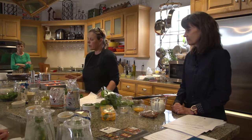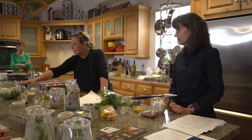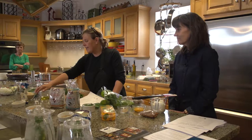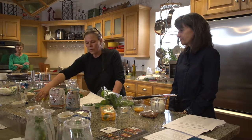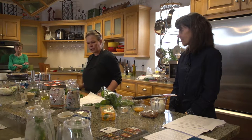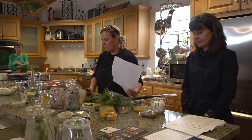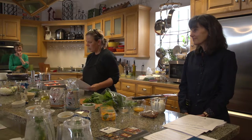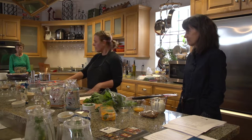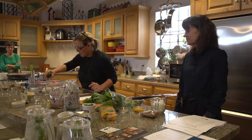And then for our tabbouleh, we have local organically grown parsley, and then we have some organic quinoa, some olive oil, and so on. So I think to start with, what we'll do is get our vegetables ready that we're going to roast, get those in the oven so we can get them going, and then we'll jump into finishing our other items while those are roasting. And then we're also going to be adding some olive oil, and so we'll just drizzle some on here.